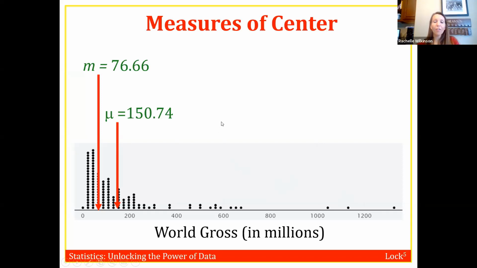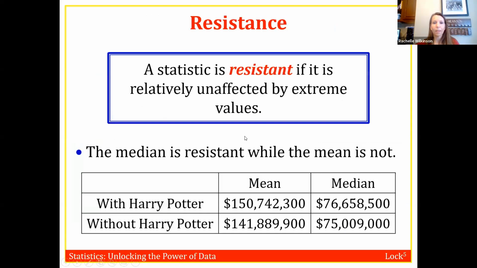When we have really giant outliers like that, well, first of all, we want to go back to our data set and make sure that they are legitimate and that we didn't accidentally type something in wrong, or something went wacky or something like that. If they are legitimate and representative, sometimes we like to look at the data with and without those outliers just to see how much of an effect they're having on our data.